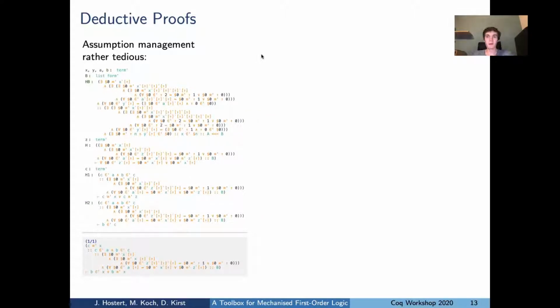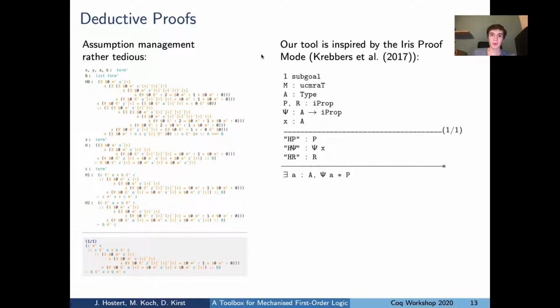The tool we developed to address those issues is largely inspired by the Iris proof mode, because one nice feature of the Iris proof mode is that it has a custom goal view where hypotheses get names and are printed one below the other, like we're used to from Coq. And this is, of course, way better than having your context just represented as a list of formulas like it is here. And then they also have custom tactics that allow for reasoning that's a bit more high level than just applying individual deduction rules, which is also something we'd like to have.